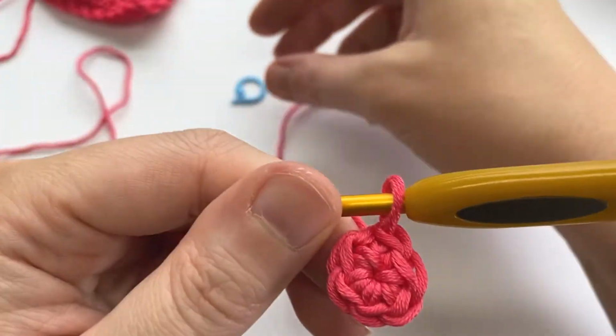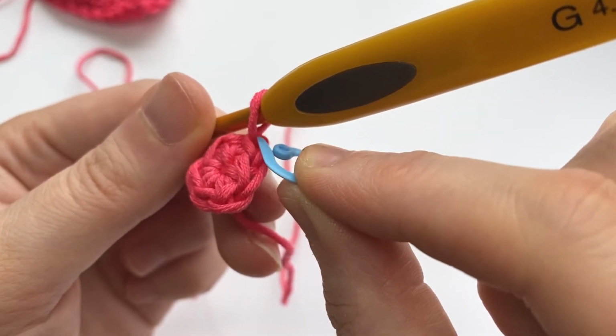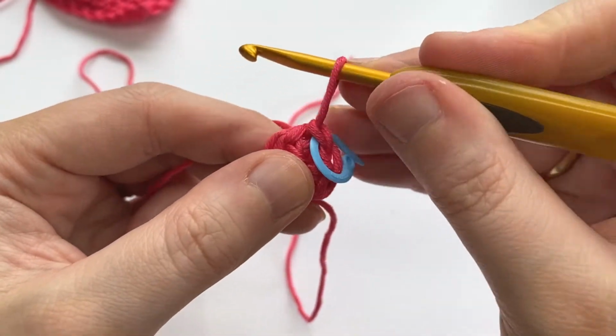So what we're going to do now is place our marker into that stitch, that last stitch that we've just created. So work down from the loop into the stitch that you've just created and pop yourself a marker in there.